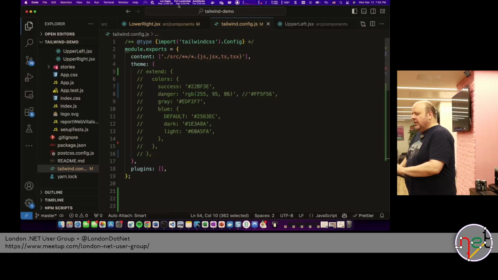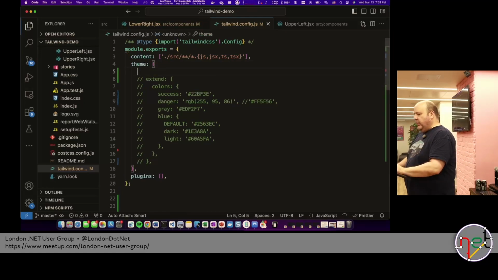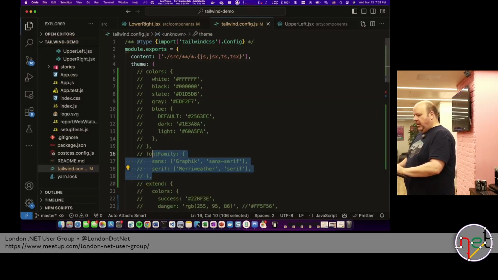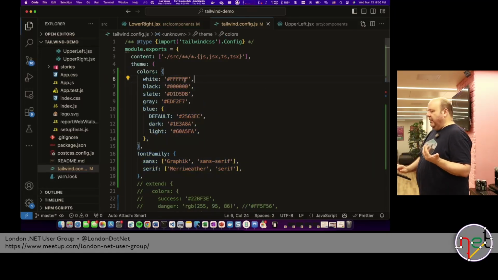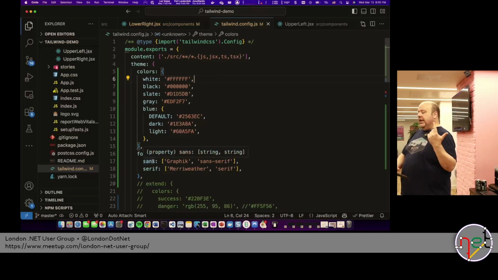Okay, so we don't really like Extend. Instead, we just use the theme block. What I've done here is the same thing, except now it's at the top level of theme. I've added a font family here, so I can make sure everybody's using the same font. I think there is another option for another type of font. We have one client who uses it, a chiropractic company, and their website's very fancy. But generally speaking, if you're going to do font, you need a sans and a serif font. Define them, you're good to go.